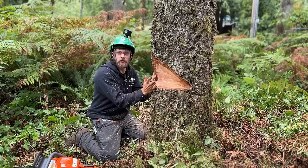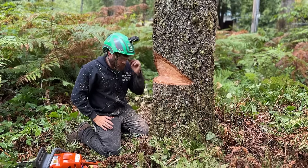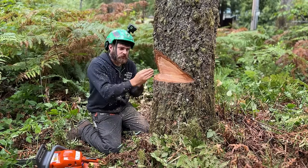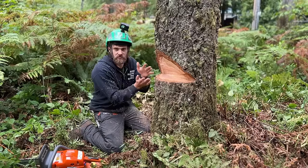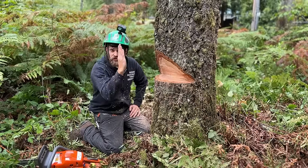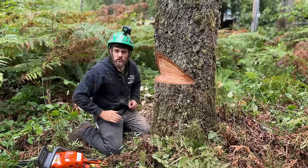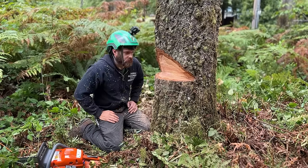Okay, so we've got our notch right here. The more open, the better, almost always. Just because if you go really shallow and the tree starts to close, you just have to hope and pray you've got enough momentum going the right way. And this tree leans backwards, so by the time this tree stands up, this will already have closed pretty significantly. So I want it pretty open, and that's pretty open.